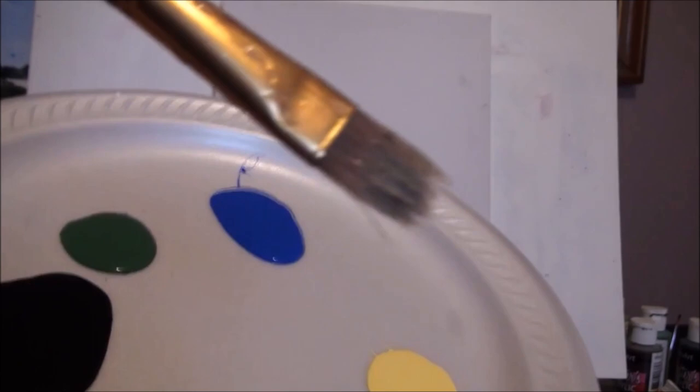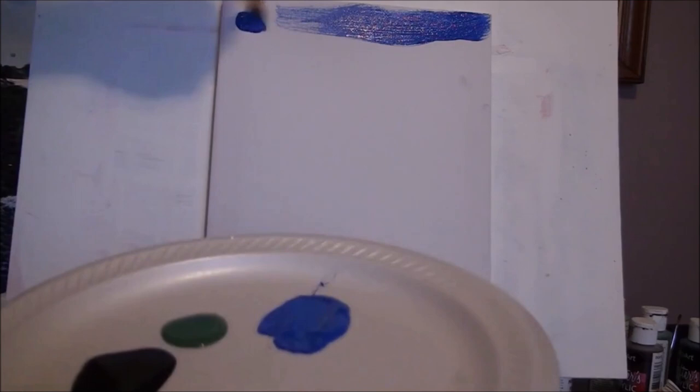We're going to take our canvas, and the first thing we're going to do is paint the whole background. Just take your flat brush. It can be a bristle or a sable. Put it into blue. Let's go with blue first just to get us started. So just start painting on your blue. Very simple. Just get it on there.